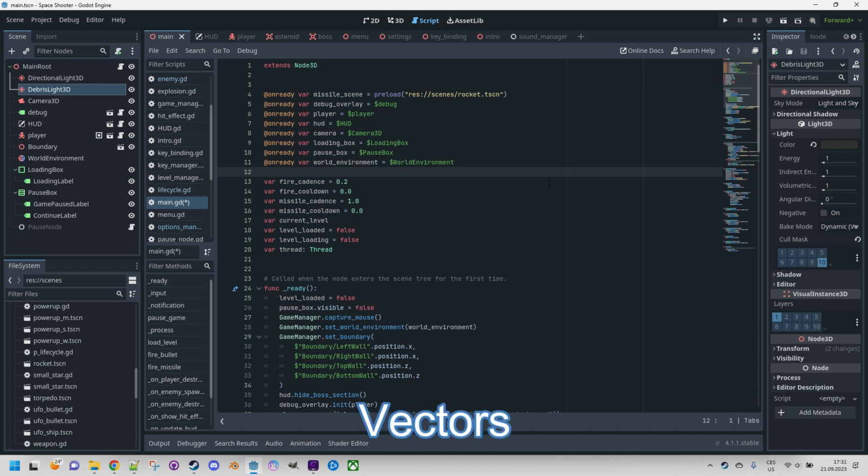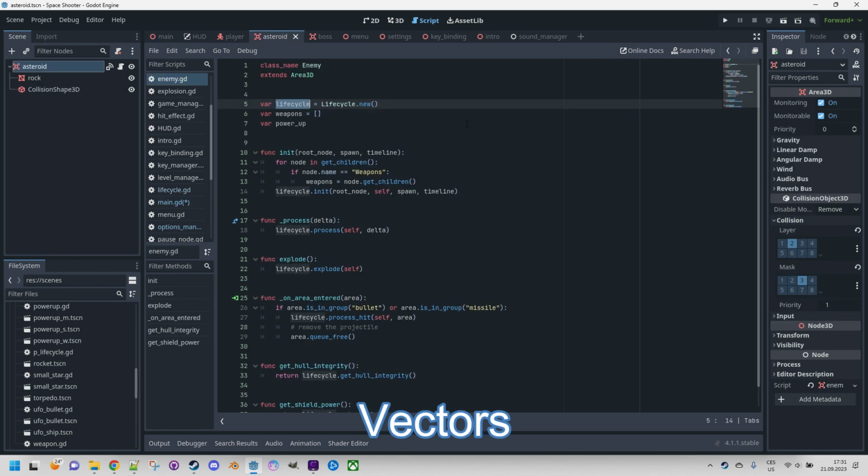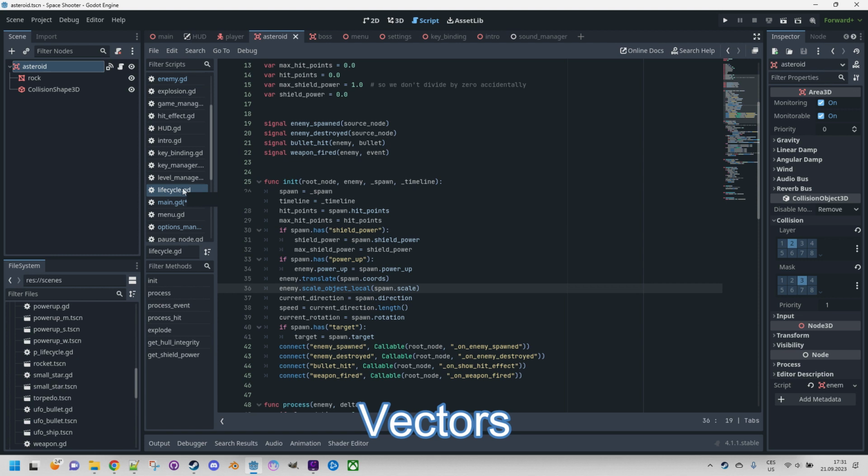The vector types prove invaluable in various scenarios, particularly when dealing with 3D transformations. Additionally, we leverage these types within our level definition structure to precisely specify the behavior of the enemies. Let me show you a few examples. I think it would be somewhere here in the enemy class and the life cycle. So for instance, we call the function translate, which takes the Vector3 parameter to set the initial coordinates of the enemy, and then we scale it up or down using a similar vector.